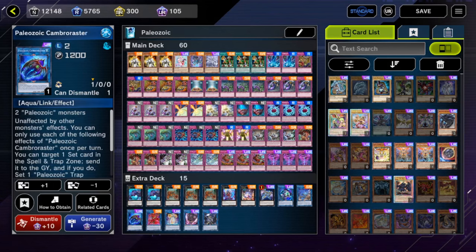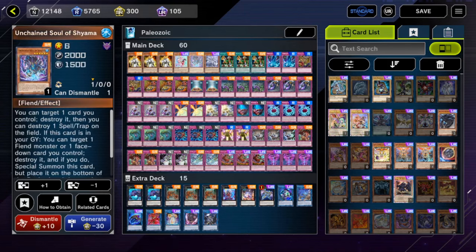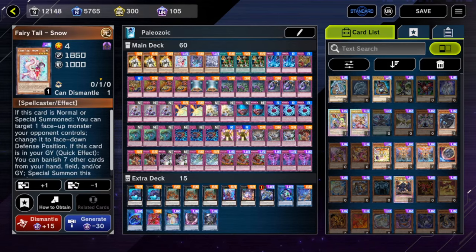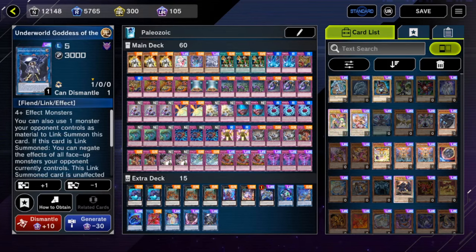We have one copy of Paleozoic Cambrolasser. We have Unchained Soul of Anguish because you have Shayama, you can actually make this. We have Zeroboros with a combo with the snow. You can OTK them. We also have Unchained Abomination. And finally, Underworld Goddess of the Closed World.